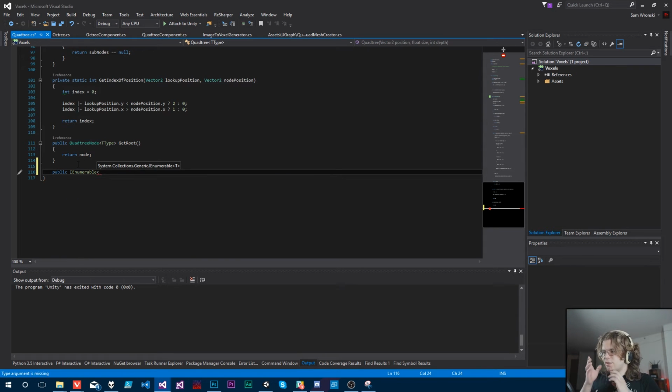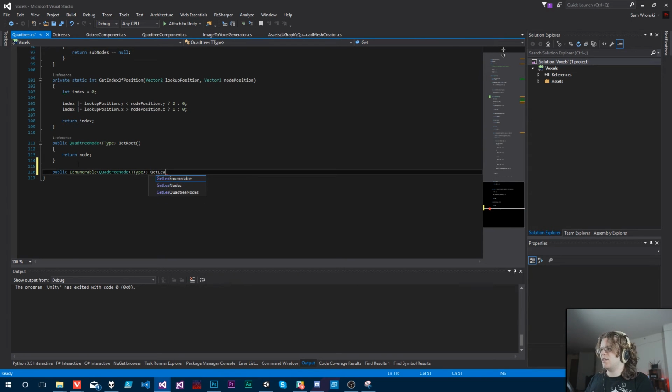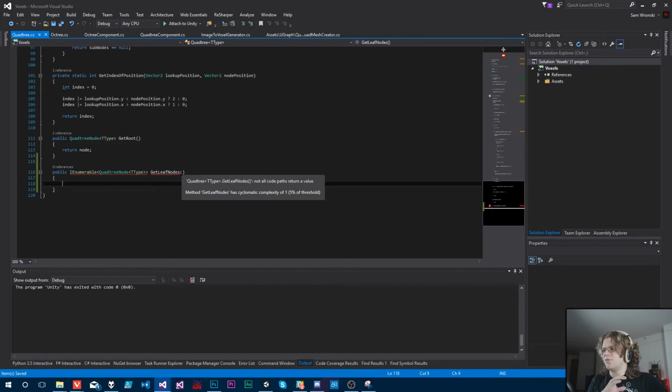We're gonna write a function that returns an unsorted list of our Quadtree nodes of T type, just our type that we're using, and we're gonna get leaf nodes. The idea is this is going to return all of the leaf nodes from our tree, I think.